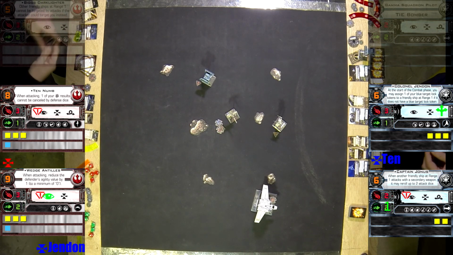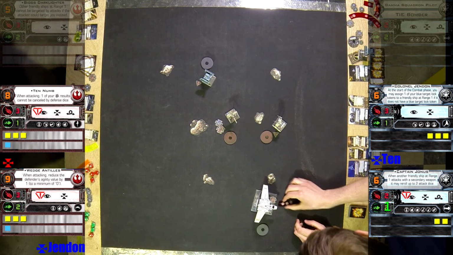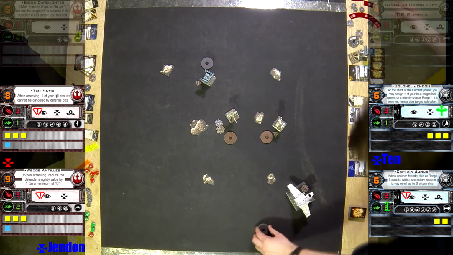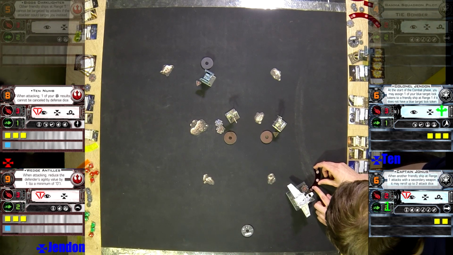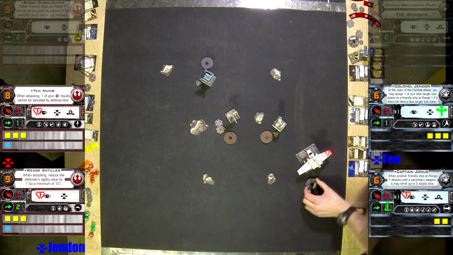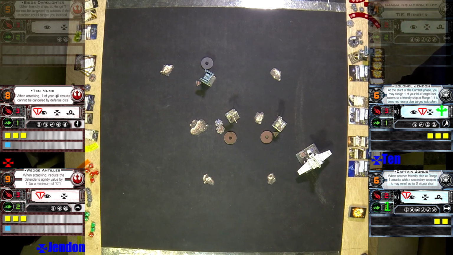So we're gonna go back to movement. See what these players decide to do. Takes a 1 bank. Actually, he boosts first with advanced sensors, and then takes a 2 sharp turn. Gets himself back in the action, but he receives a stress.